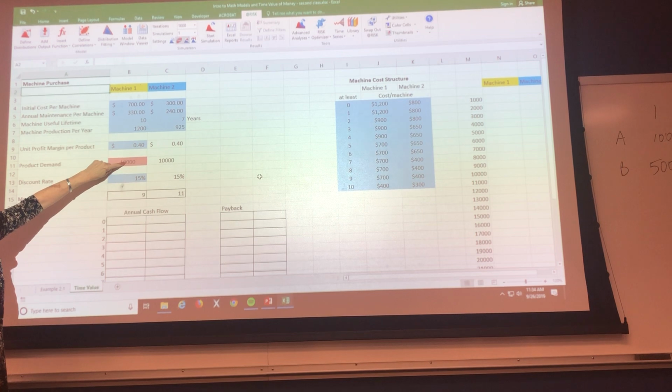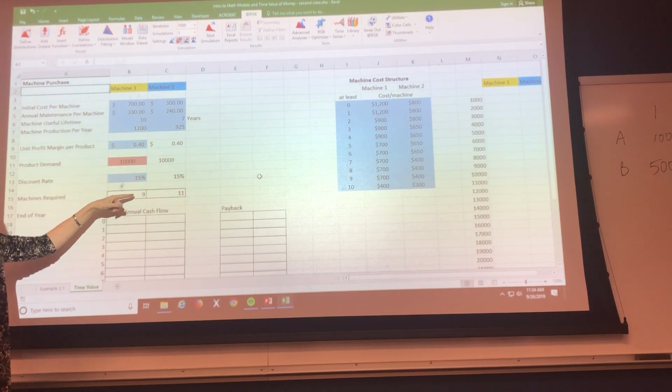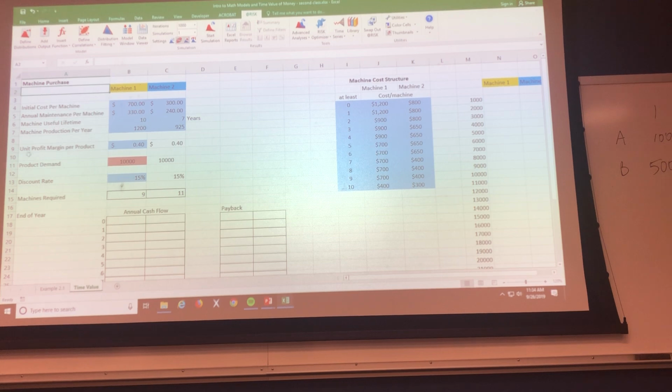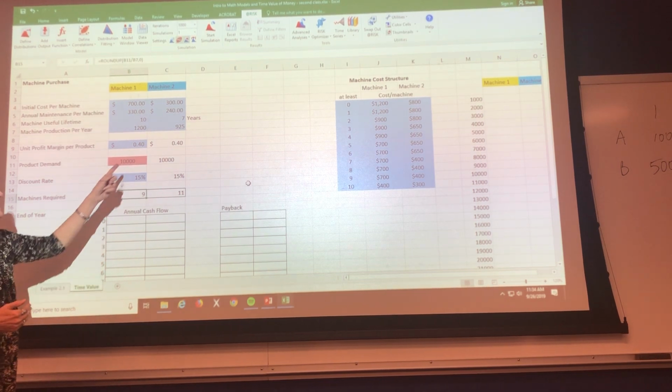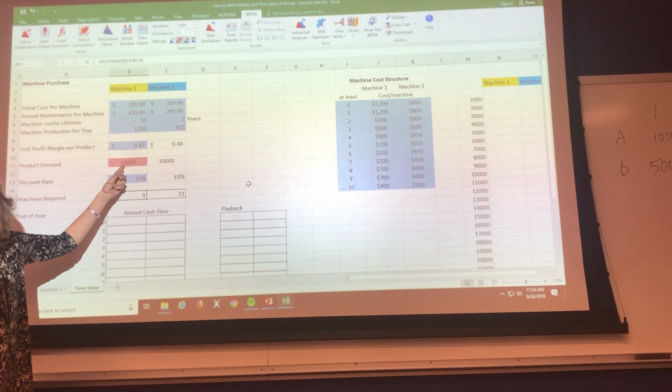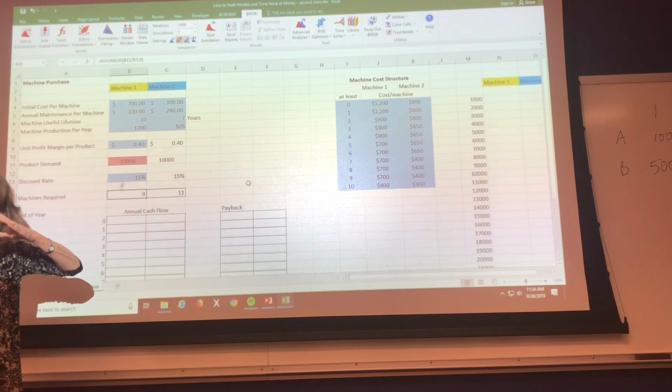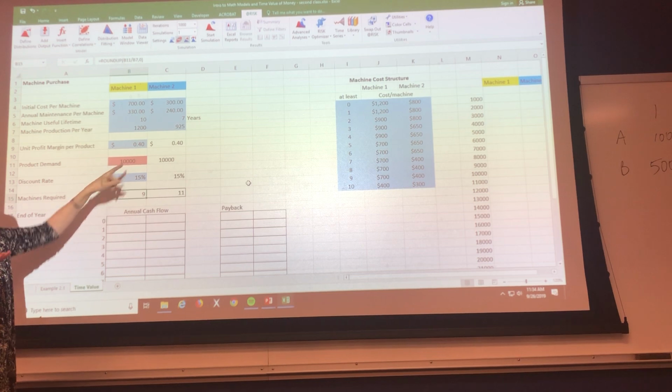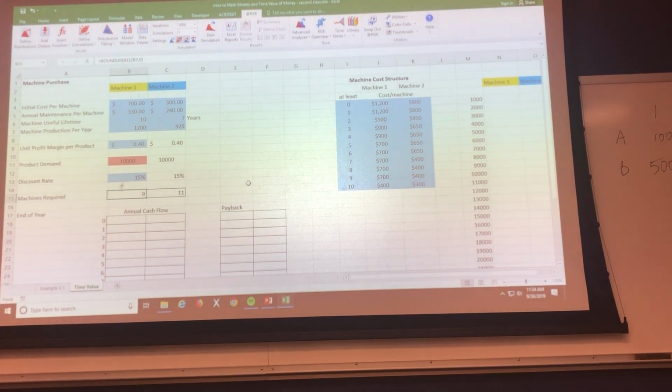We took demand and divided it by the capacity of that machine to figure out how many machines we needed. The interesting thing is if it came up with a fractional number, which it did originally, 8.333, then we had to round up, because we made an assumption in this model that we want to be able to produce the 10,000. What we believe demand is going to be is what we're going to produce, which is what we're going to sell. That's an assumption in this model. So we had to round up.